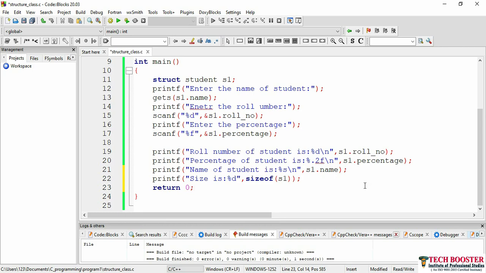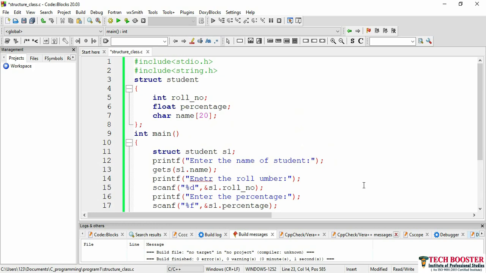So what our variable is storing? Our variable is storing name of a particular candidate or student. So here basically you can see the name that we are considering. Here we have considered 20 characters. So one character is 1 byte. So overall my name will be 20 bytes. That is, I am allocating 20 bytes for this name.